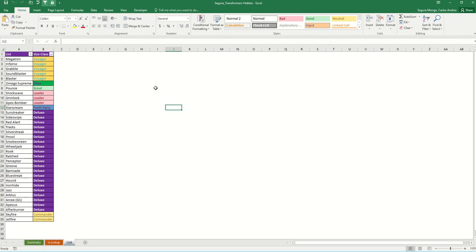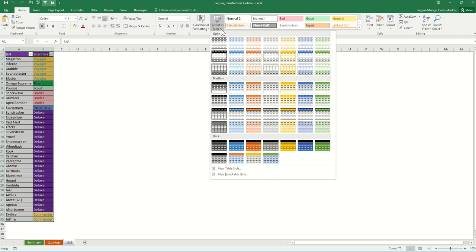So one thing I've learned is that it is easier for you to do certain things in Excel, particularly if you want to repeat formulas, to convert your table into table format. To do that, you select the table and you select here format as table. That's one option.